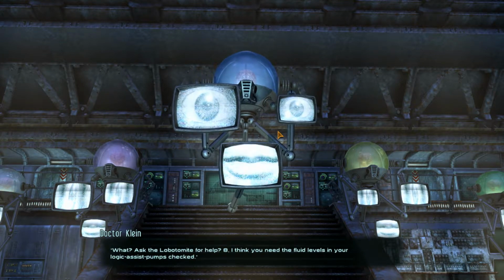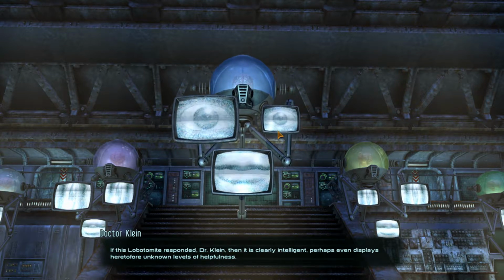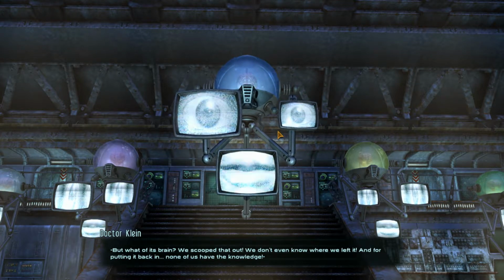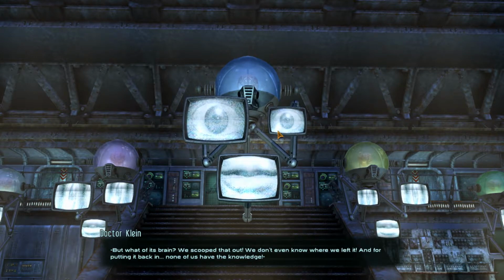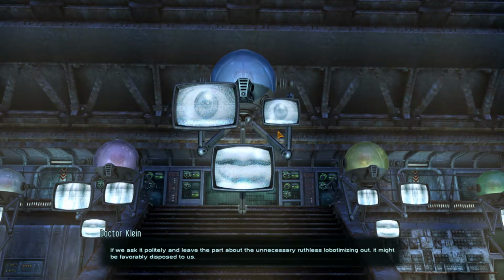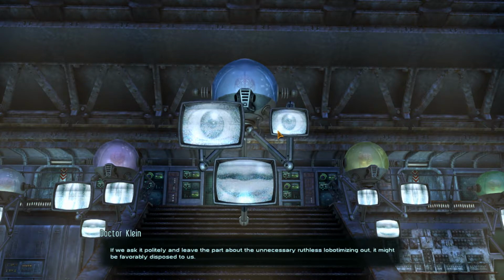What? Ask the lobotomite for help? I think you need the fluid levels in your logic assist pumps checked. If this lobotomite responded, Dr. Klein, then it is clearly intelligent, perhaps even displays heretofore unknown levels of helpfulness. But what of its brain? We scooped that out. We don't even know where we left it. And for putting it back in, none of us have the knowledge. Yes, but it's still aware and responsive. Look at it. It's regarding us even now, with its big teddy bear eyes. If we ask it politely, and leave the part about the unnecessary, ruthless lobotomizing out, it might be favorably disposed to us.